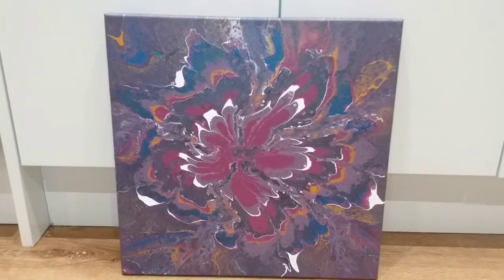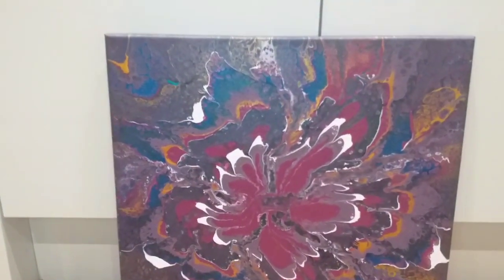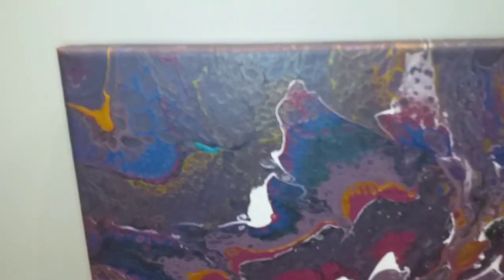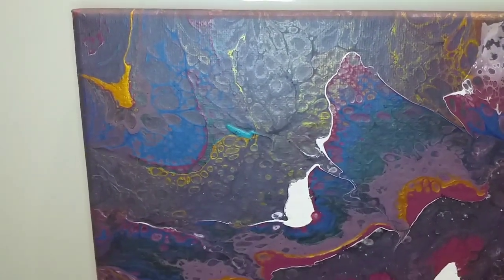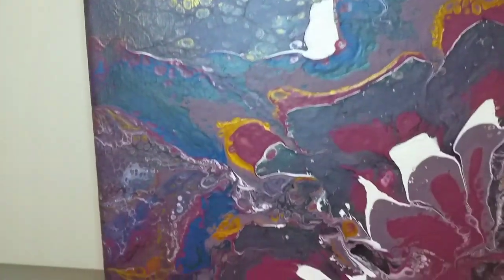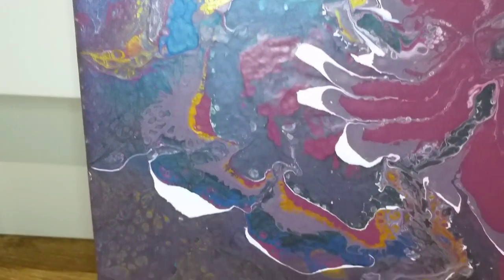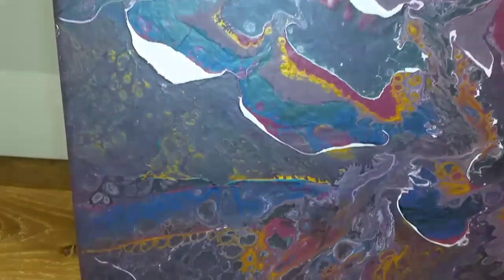Now, it looks quite dull at the moment, so a lot of the paints, for some reason, I'm not sure why, but they've dried really matte. So you'll notice that the colours now just don't look quite as vibrant as when they were wet. But what I think will happen is when I varnish it, I think the colours will really come alive again.